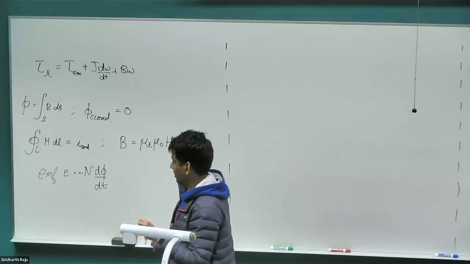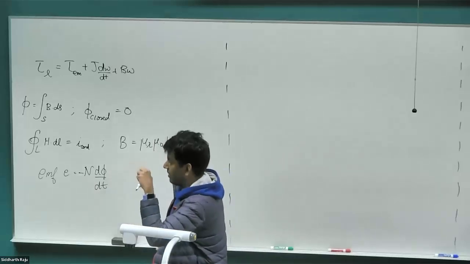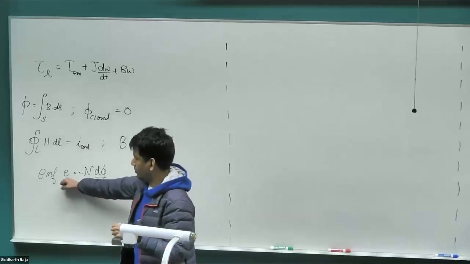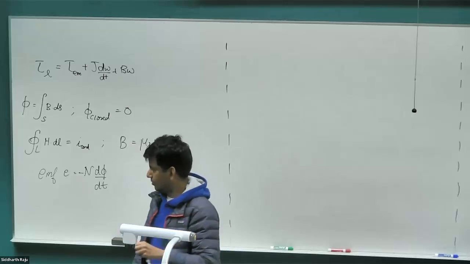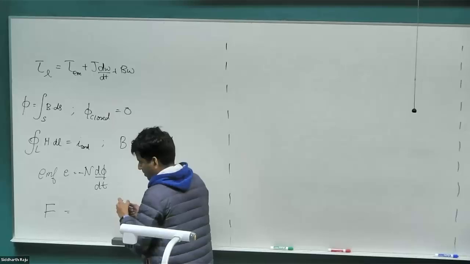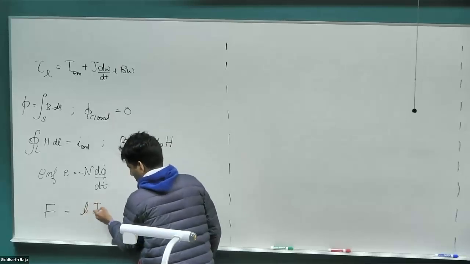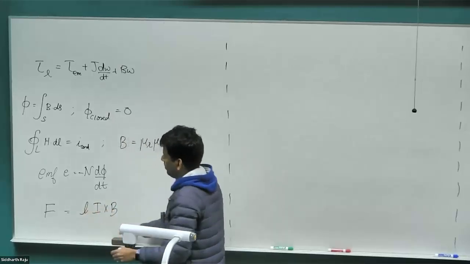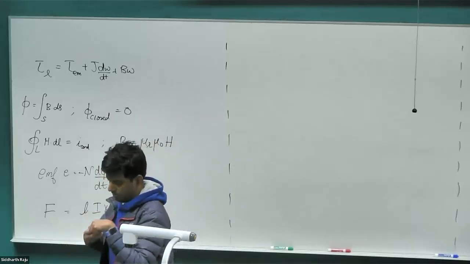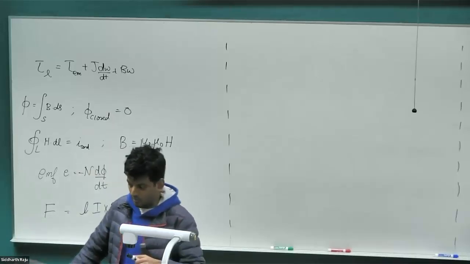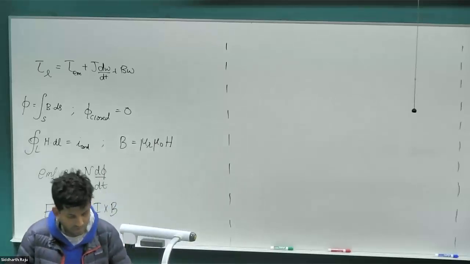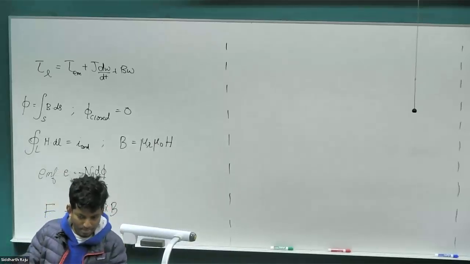All right, so you'll have to figure out, if I give an inductor and tell you which direction the flux is and how the flux is varying, you should be able to plot the polarity of the EMF on the diagram. And one more, the force is going to be equal to L times I cross B. So these are the equations that we are going to be using in this lecture and going forward. Whatever we learned in the first 3 or 4 weeks can be ignored, or at the end of the course just take away these 5 equations, right?